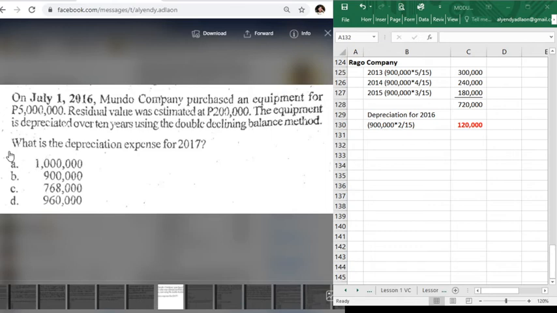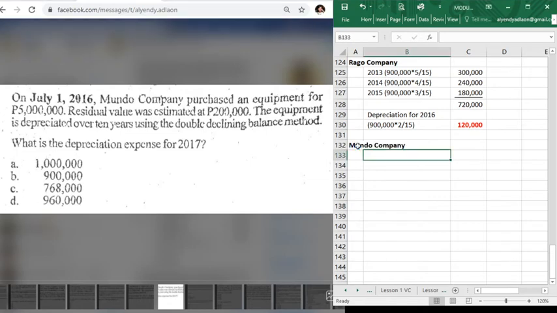Okay, we have Mundo Company. Okay, so ang double declining balance, dali ra ni siya, class. Charot, sige rag dali na, pero dali ra man jud tinuod. Double declining balance method is just a straight line method, and then ato alang double ang iyahang rate. Okay, gi-double nato ang iyahang rate. And unlike the straight line method nga equal, ang kaning double declining, since declining man siya, so magkagamay ang amount sa depreciation. So, akong giingon nga same siya sa straight line, pwede na to makuha ang iyahang straight line depreciation rate. So, para makuha na to ang double declining balance, that would be straight line depreciation rate times 2.